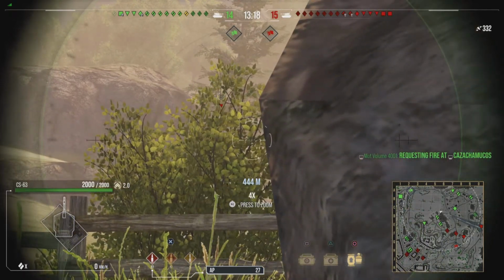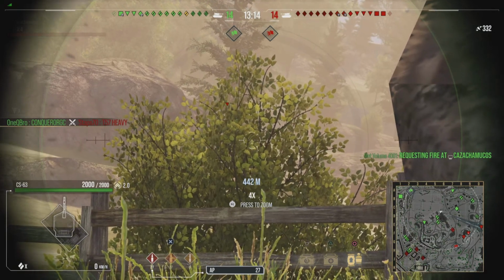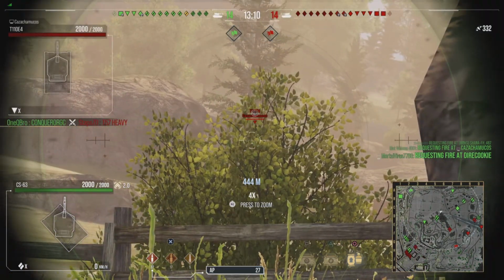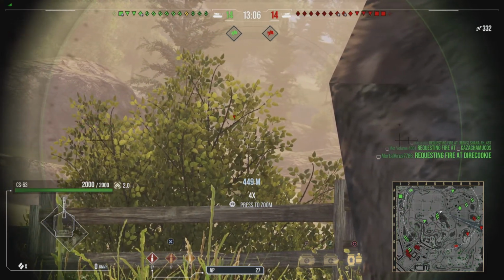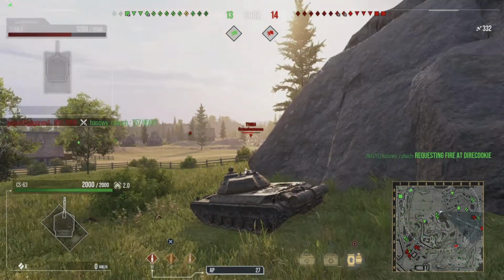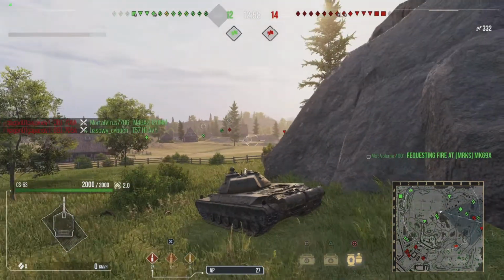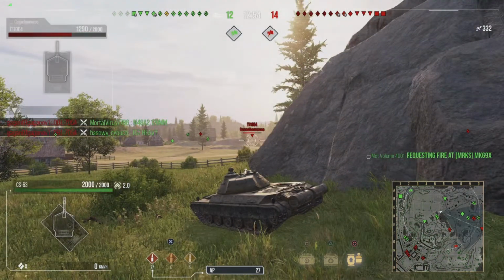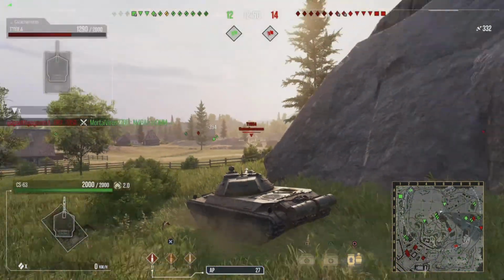So we're risking a bit more, trying to see if we can get a shot into that E4. It looks like he's actually behind cover, unfortunately. I don't think we've realized that quite yet. Thinking he's going to show us his rear, it's not going to happen. And then we... sorry about that. We are actually down two tanks now.